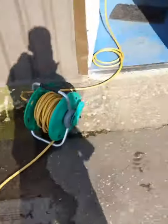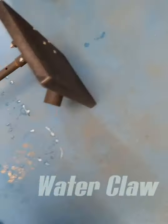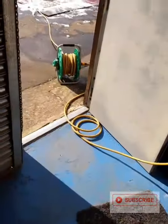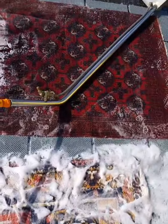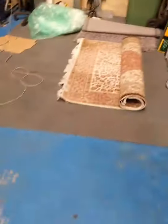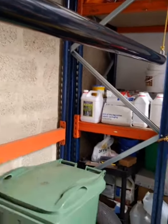Once I've done that, I don't use my truckmount for extracting because I want to save hours on the clock — so I use a water claw, which is designed for flood damage. It's 18 inches with good-sized holes on the bottom. Once I've rinsed on both sides, I use the water claw to extract all the excess water, then hook the vacuum hose up to the wand and go over the front and back. Then I put it on the rug hanger and place an air mover underneath, blowing up so it draws from the back. It'll be slightly damp before I leave today and I'll just leave it overnight.